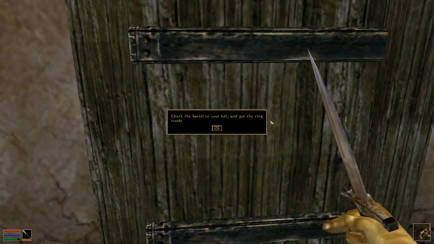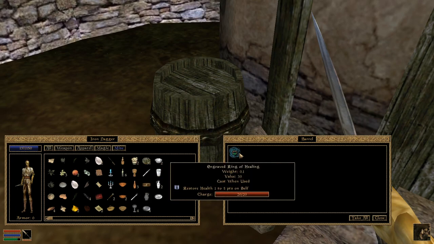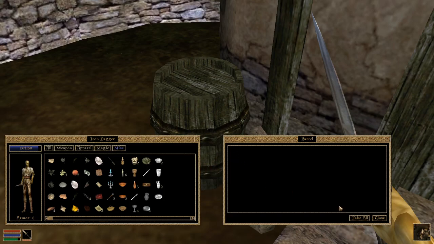Let's go through this. Oh, check the barrel to your left. What's in here? We got a bottle. We got a cup. We got our first magical item: restore health 1 to 5 points on self, 20 charge. Let's take it.